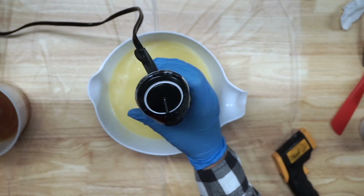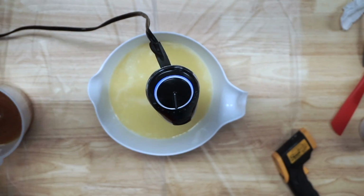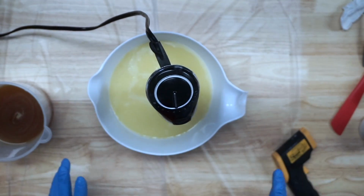Alrighty. So, you're not going to stand, are you? There you go. Okay. So the plan is to have a nice dark soap and then kind of gently lighten it in layers as we go.